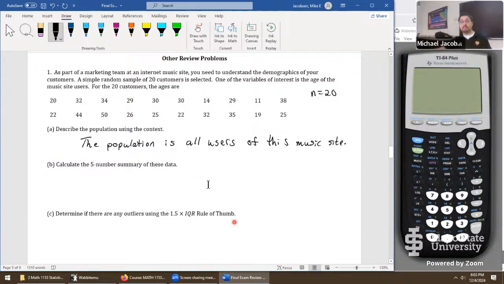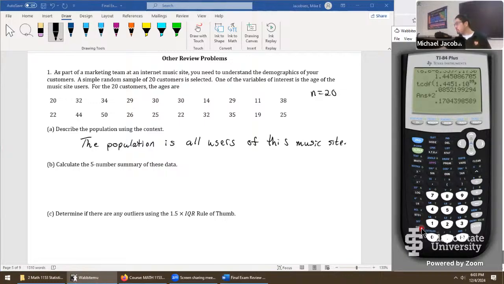Next, we want a 5-number summary. That could take some work on its own if you did it by hand. So this is where you want to turn on the calculator, hit the stat button, enter right away, delete your old data, and just start putting these in. So 20 values, 20, 32, 34. Sorry, I shouldn't say that.